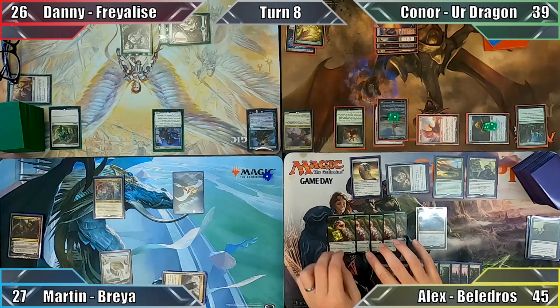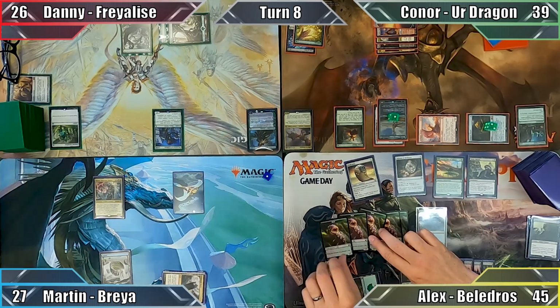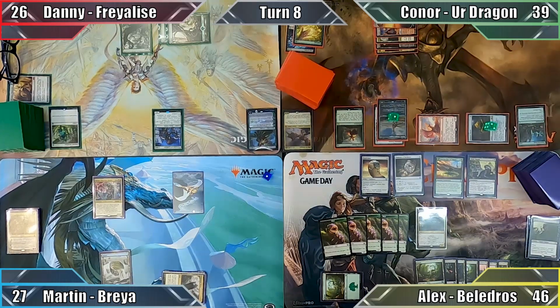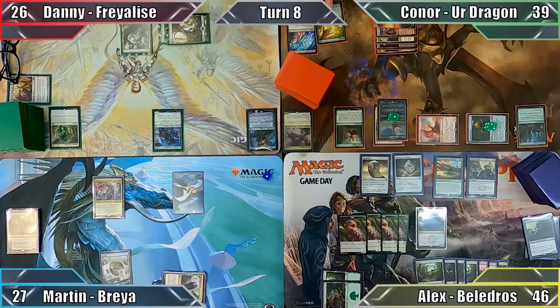I create yet another pest in my upkeep and equip my Skull Clamp to it, killing it instantly. Bit mean to the poor thing, really. I gain a life, draw 2 cards, and then play a Forest, which I then use to equip my fashionable headwear to another of my pests.